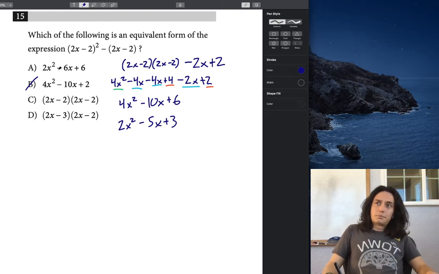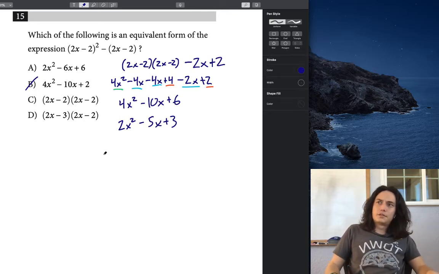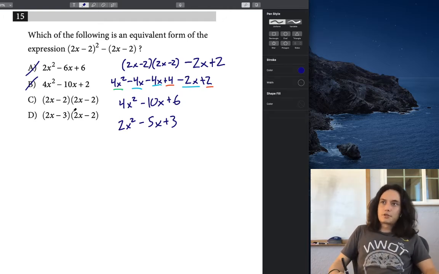And at this point, I'm getting a little bit suspicious of what's going on here because there's more than one difference, but it looks kind of like, I'm not going to totally cross this out, but it looks sus. And let's see, so we're comparing C and D. This is the part where it's getting hard because I feel like I'm using a lot of advanced process of elimination stuff. But I'm looking at this and this is definitely wrong. 2x squared minus 6x plus 6 is not the same. This is different, this is different, and this is wrong. So it's going to be one of these two.